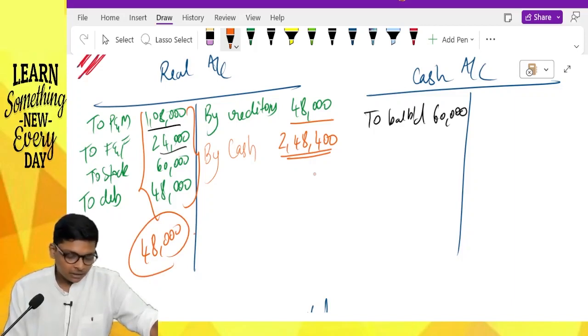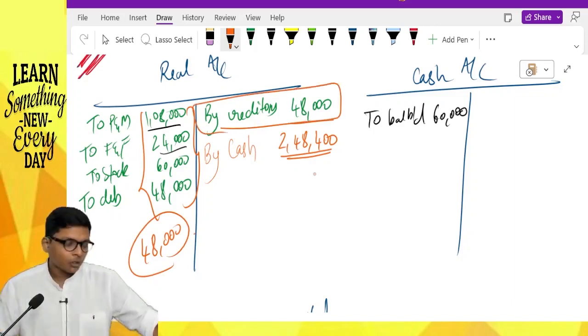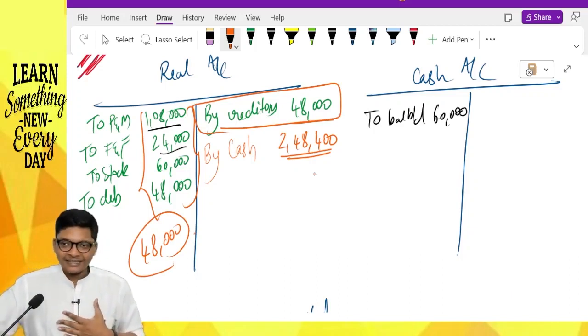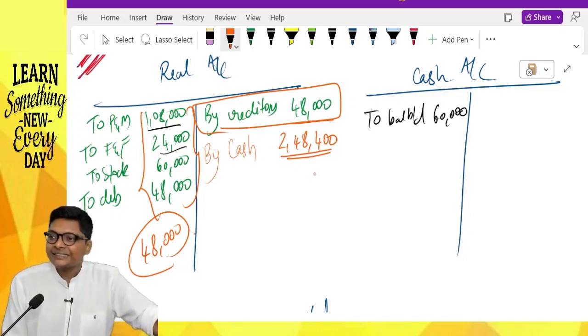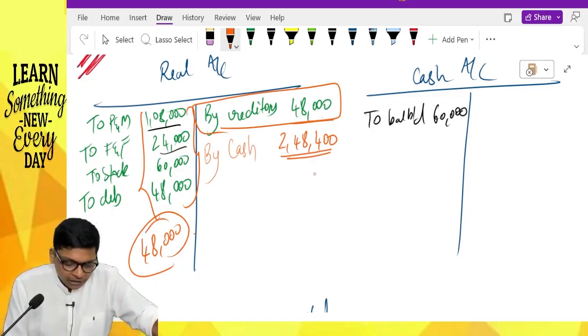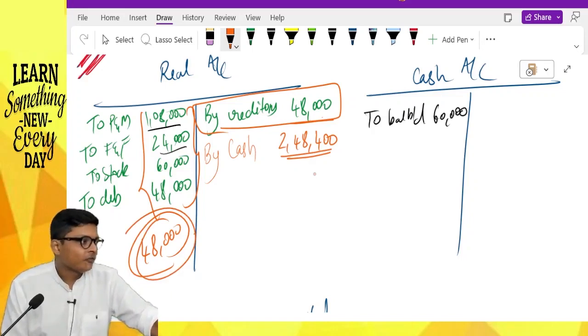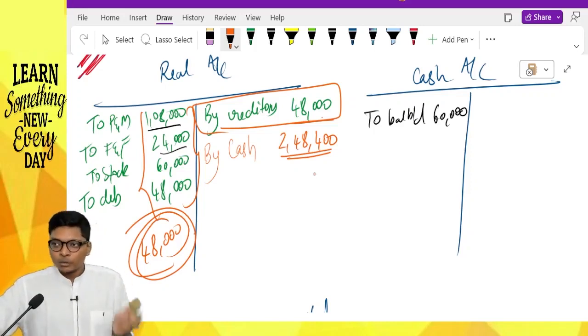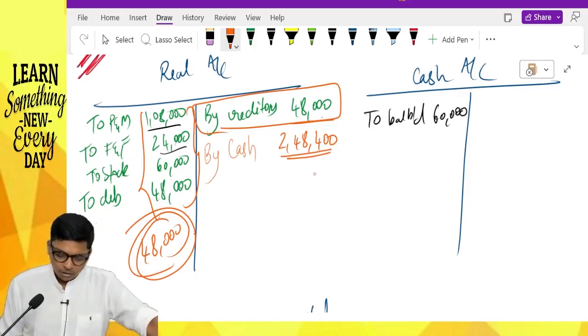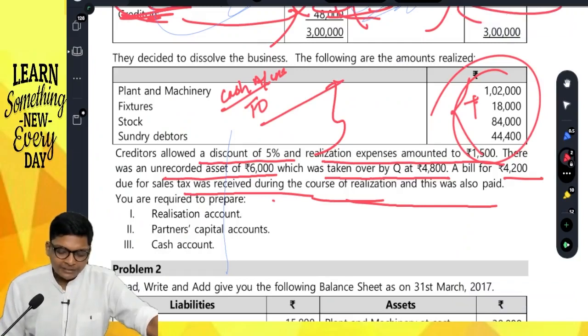If you leave it, creditors only, I am focusing only on creditors. If you don't do any adjustment for creditors, it has 48,000. On the debit side there is nothing, so profit will remain as 48,000. Correct? Because what are creditors saying? Don't pay me money. You need to pay them money. Correct? So in this sum, how much are we paying them?